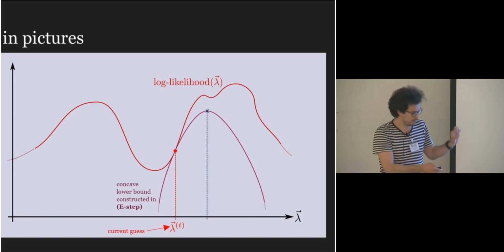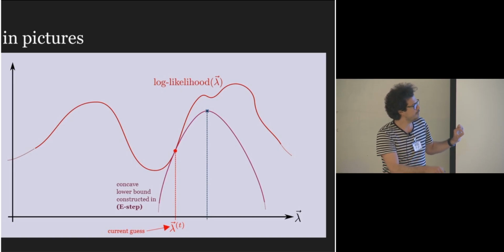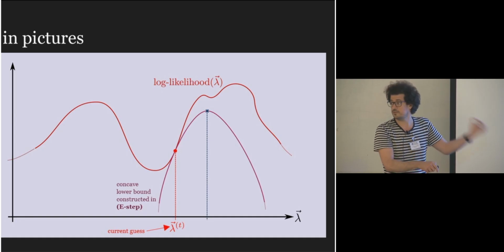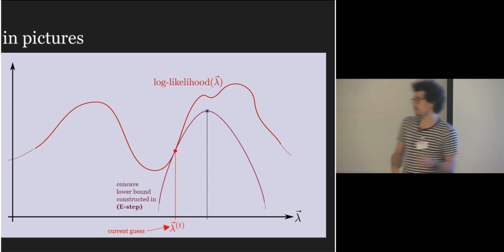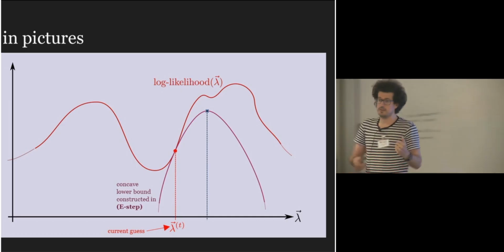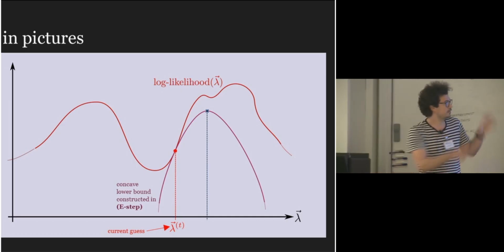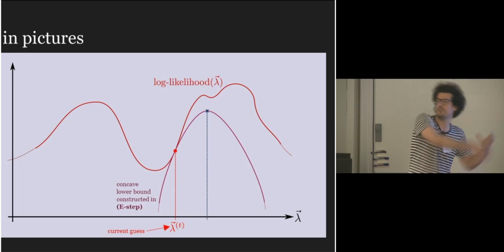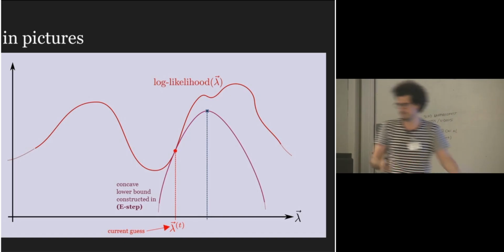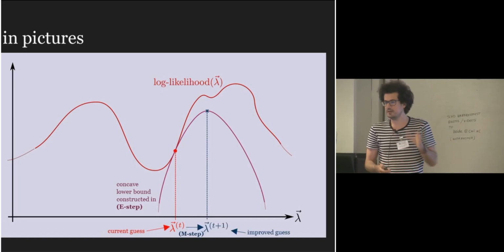So in particular, what the M step of the algorithm does is it optimizes this concave function, which is an easy computational problem. And because this concave lower bound touches the likelihood landscape at this point, you're making progress towards optimizing your likelihood. And of course, you may get stuck in local optima. But it's a beautiful algorithm that always makes some progress if there is progress to be made. So it applies in very general settings.